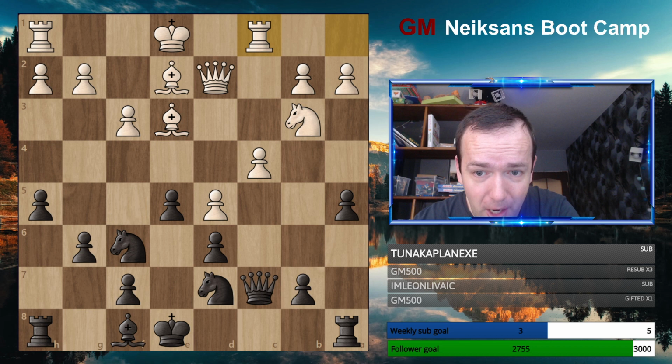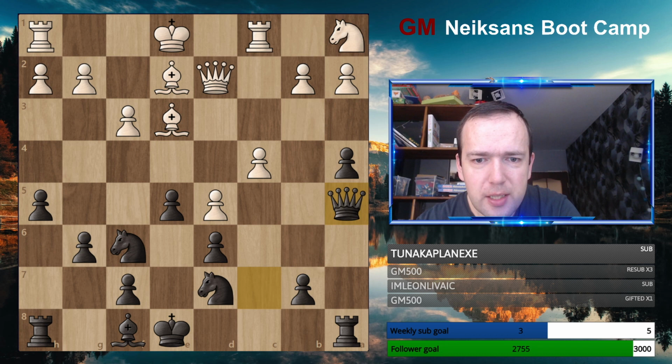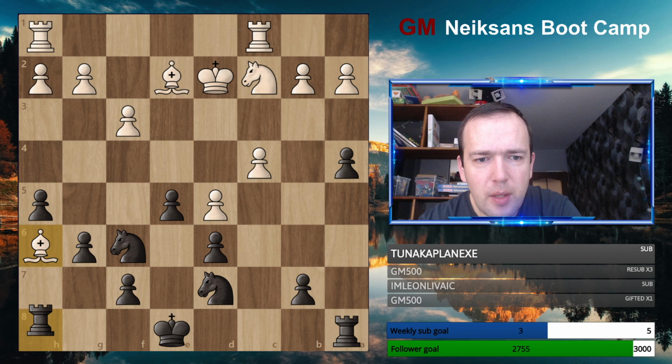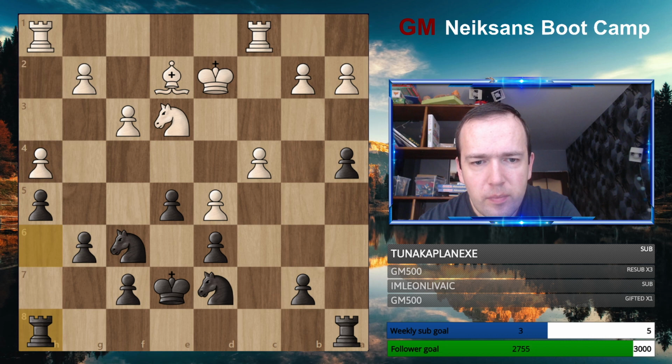a4. Trade queens. Queens are gone. And now we just trade the bishops. We just don't even need knight g8 anymore. After the trade, king e7, no need to castle anymore. Knight c5, knight is rerouted.